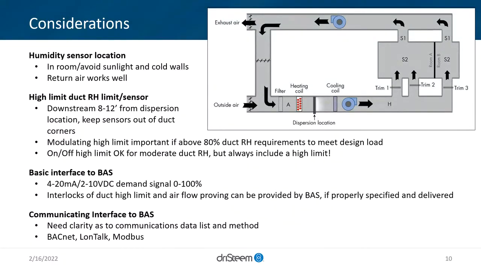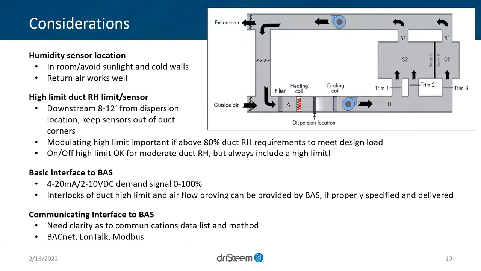Do you put it right next to the critical piece of equipment? Do you put it in the duct? Really, you don't want to put it next to cold walls. You want to avoid sunlight because those things can interrupt that flow. And also, if you're doing an in-space type application where your humidifier is putting that moisture into the space, you don't want to spray, whether that's liquid droplets from high pressure atomization or even isothermal steam, where that sensor may be directly in front of a nozzle or directly in front of an SDU. That would give some false positive readings that we want to eliminate.